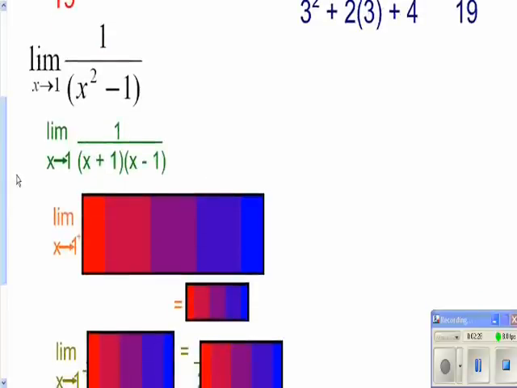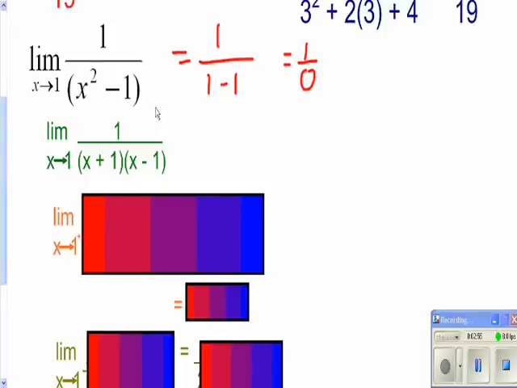So when we're looking at our limit as x approaches 1 here, when you plug in 1, of course you get 1 on the top because that's not going to change. Then you get 1 squared, which is 1, minus 1. So you get 1 over 0. Oh, we can't divide by 0, so we've got to use a different approach. But you will realize that the bottom is a difference of squares.